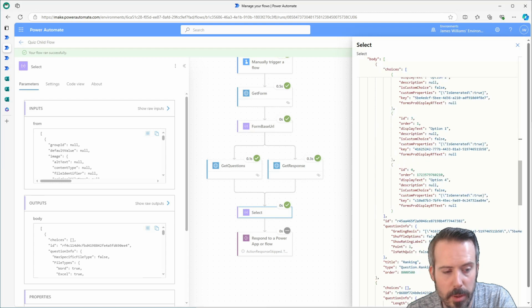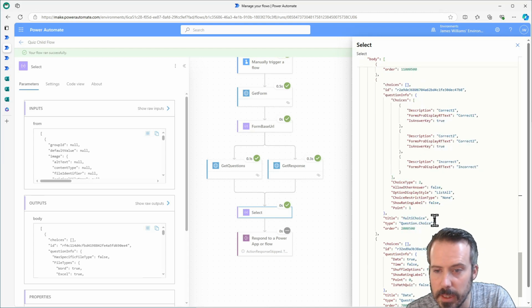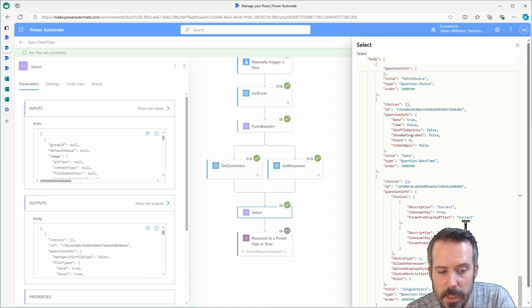Question ranking we were happy with, so we'll keep that in. All the question ranking, NPS, no, we can't deal with. Question choice we can deal with. That's fine. Date time we can't. And there's question choice again. So we can filter out all the types we can deal with.